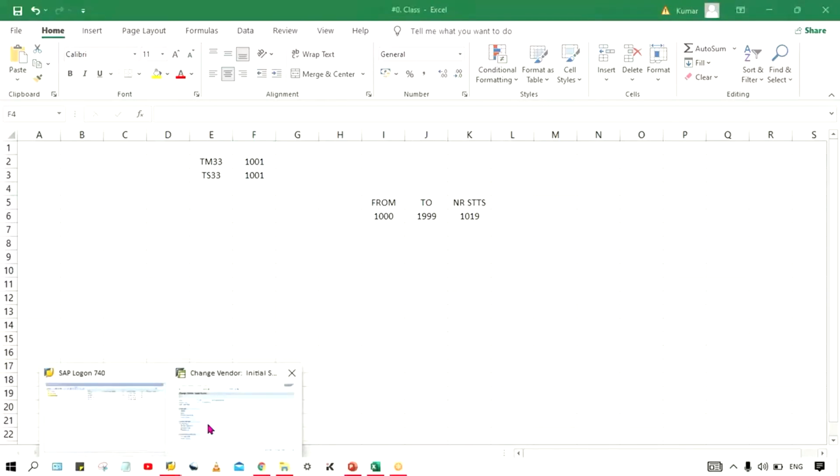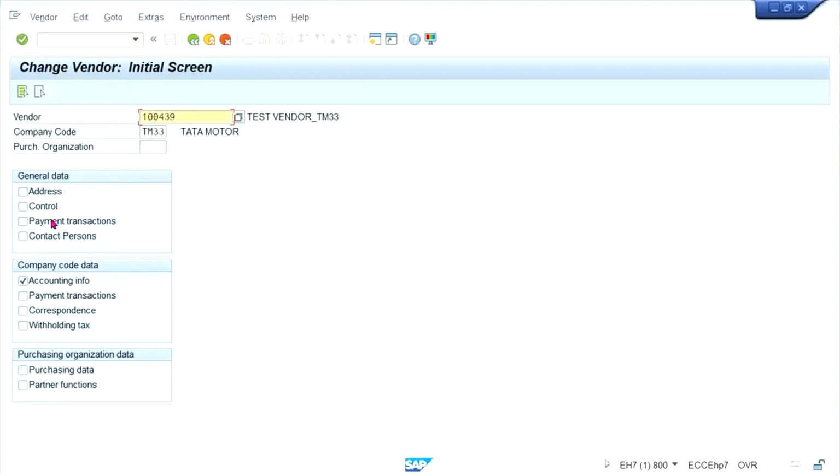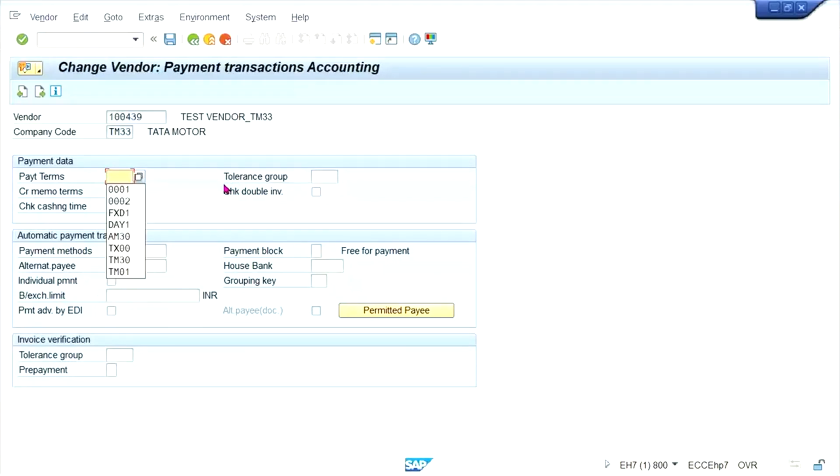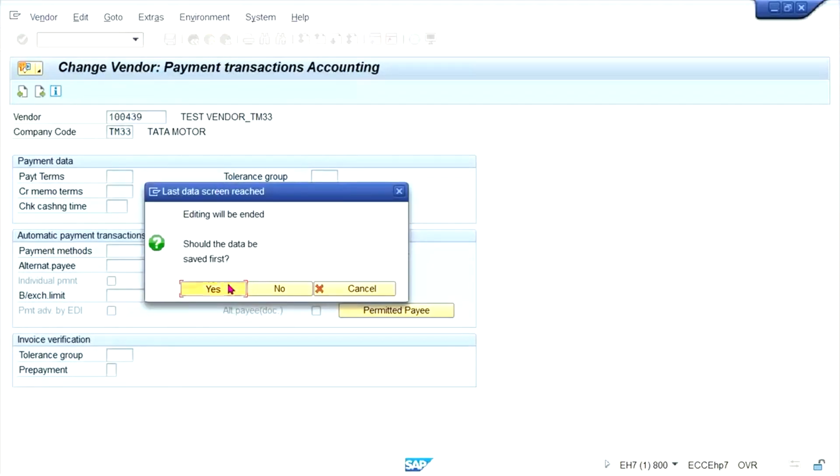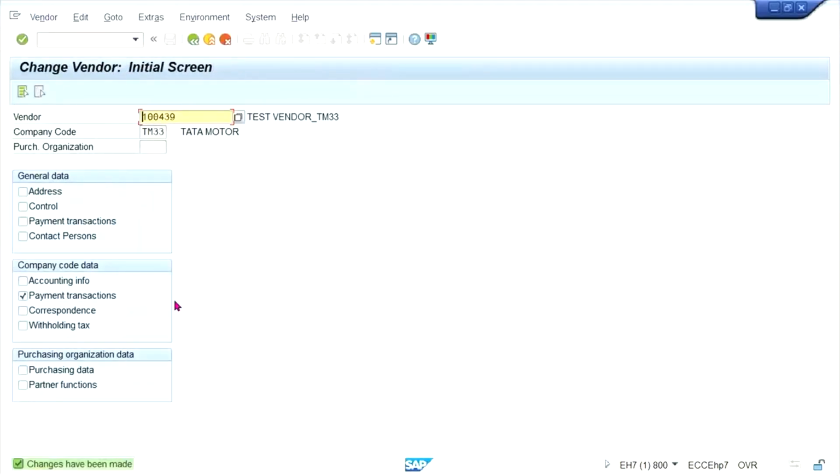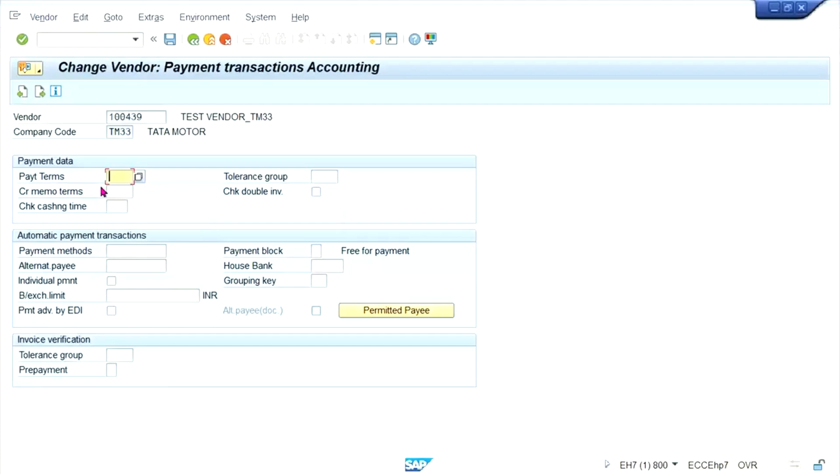Say for example, right now, you just click on payment transactions. And here, terms of payment, I think, is not mandatory, right? So look at here. At the time of creation, the terms of payment is not required, right? Okay.